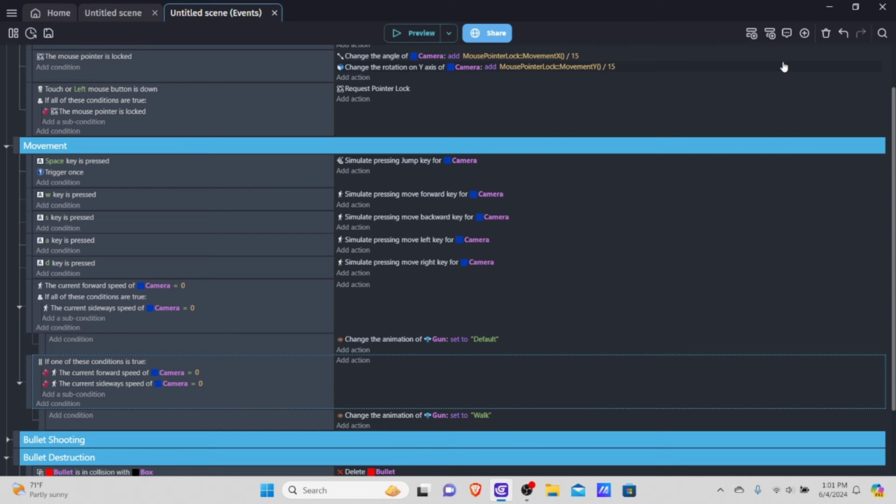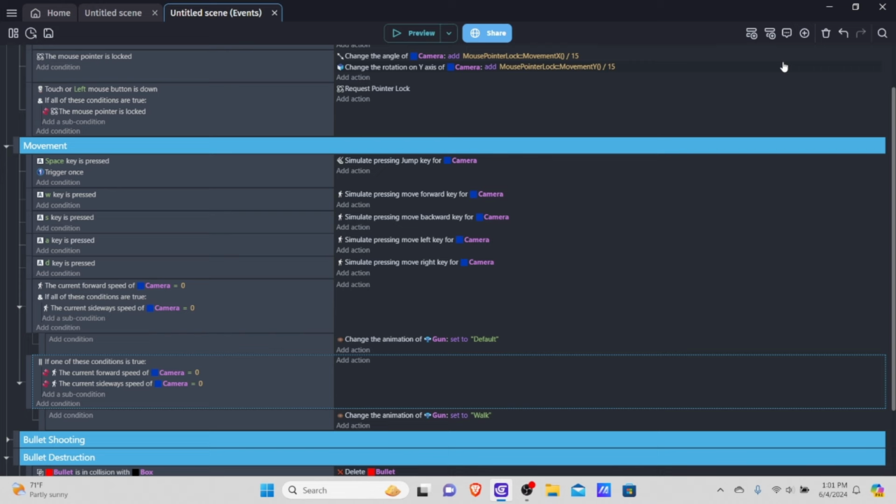We have the running animation, and then we also have the shooting animation. Now before we set up this running animation, normally in an FPS game, you use the shift key to start running. Now when it comes to our FPS game, the running condition is almost going to be exactly the same as the walking condition. We're going to see if the current forward speed of the camera is not equal to 0, and we also want to check if the left key shift is pressed.